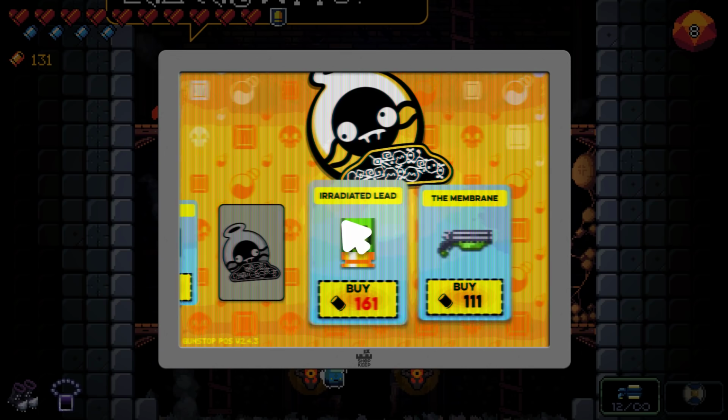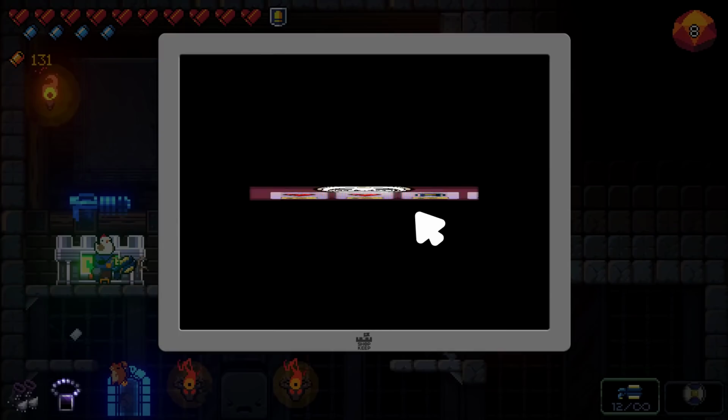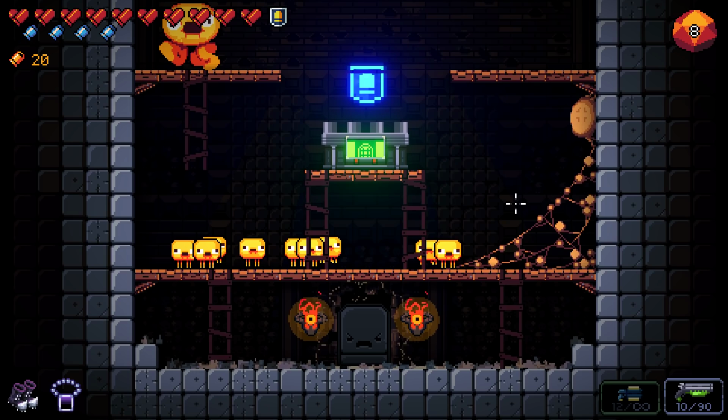Doink. Membrane. Ooh, that sounds like absolute chaos. Maybe. What was the other thing? The judge. Let's do it. Absolute chaos it is. God, I love that we do get to actually pick our favorite between certain things. You know, you can hop between the shops. That's really, really nice.